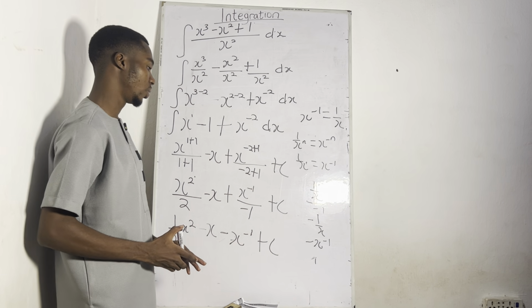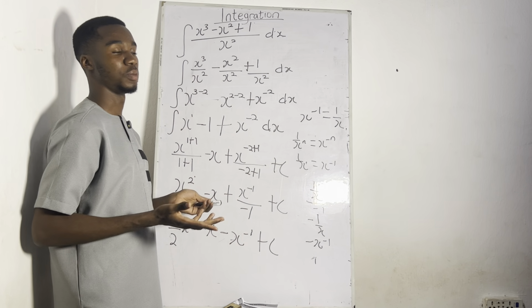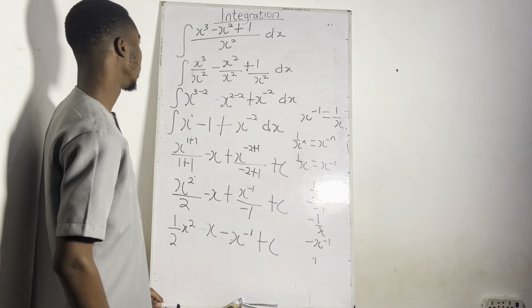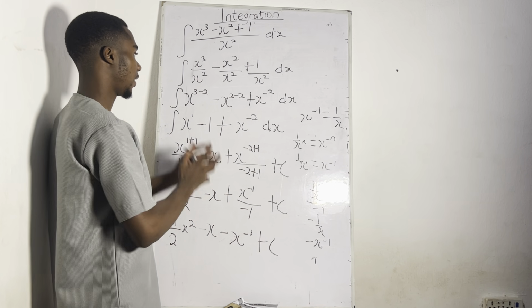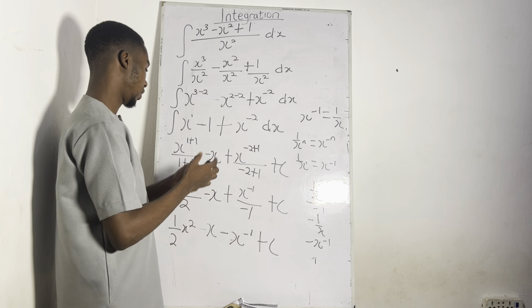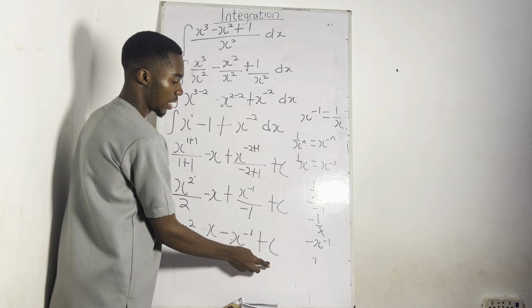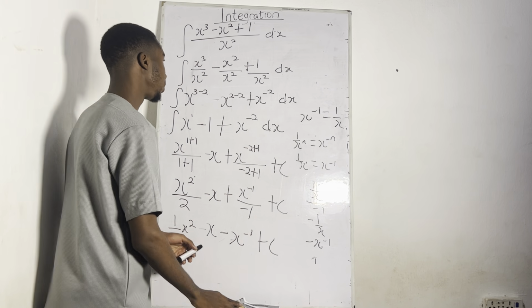Do you get it? So just learn the laws of indices when it comes to integration. It will help you a lot. So yes, if you are given a question like this, this is how you go about it. You first simplify it, and after you apply your indices to it, then you just integrate it. Then don't forget the plus c. If there are no limits, you add plus c. Do you get it? All right.